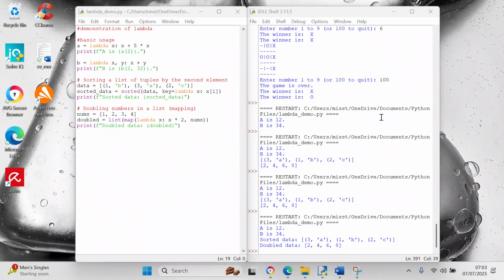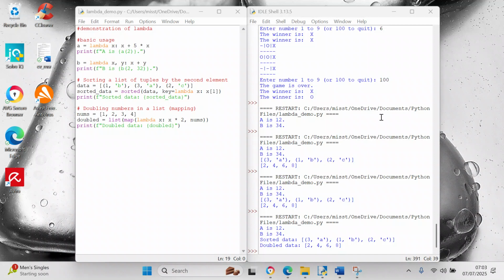In this video, what we're going to talk about is lambda functions. A lambda function is an anonymous function that is on only one line of code. So basically, if you are writing a program and you have a tiny little function that you think is excessive to write an entire function for, then you can use a lambda function.